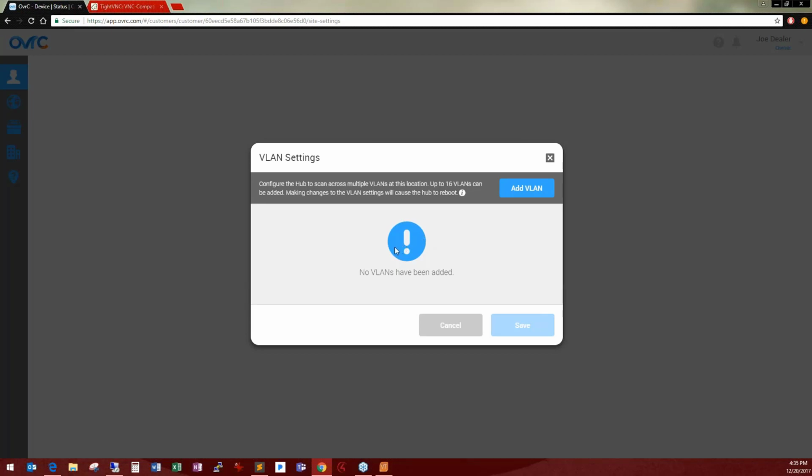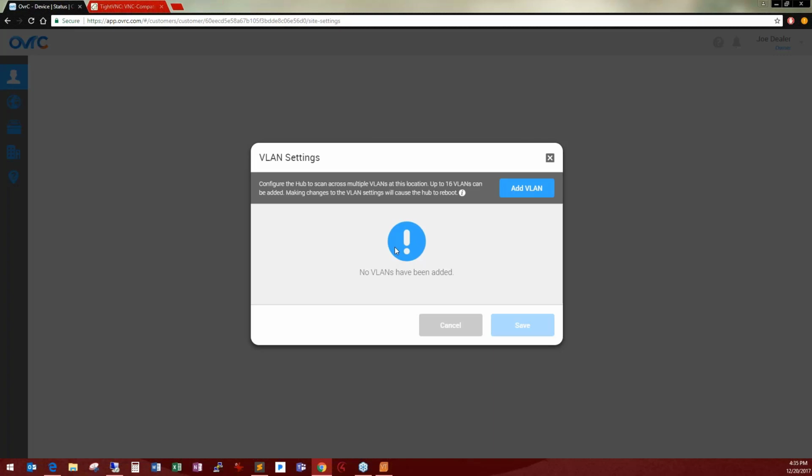I should counter that. Configuration of the network switch or the router that the hub is plugged into is important. You need to make sure that the hub is plugged into a trunk port or a port that can see across all the VLANs. Obviously, if you've limited a port on a switch to only be able to see a specific VLAN, then the hub is never going to be able to see it.